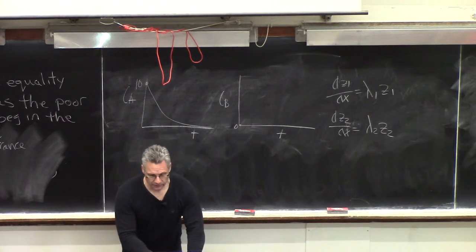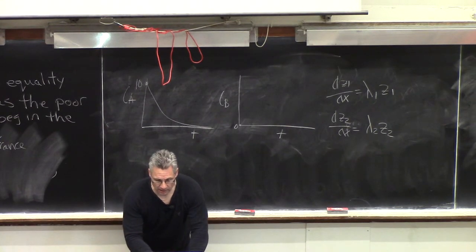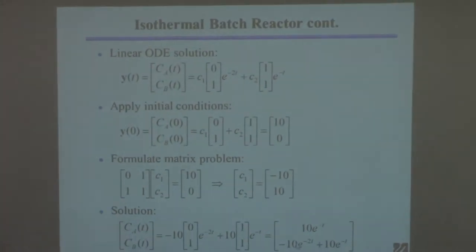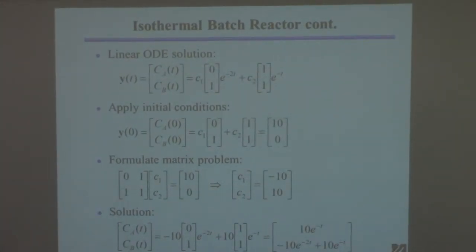And so I think if you plotted this solution, you'd find, so this solution causes CB to go up, right? And this one causes CB to go down. But I think you'd find, in fact, I know you'll find that it'll go like this. It'll go up temporarily, and then it'll come back down and go like that.